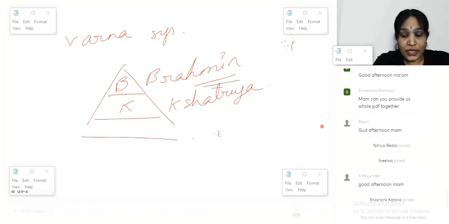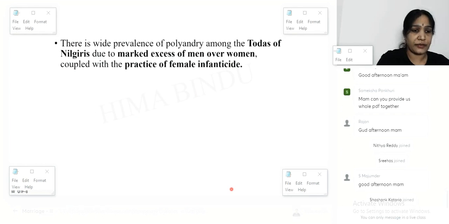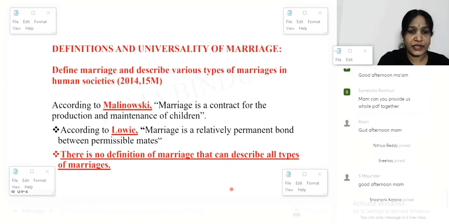Now listen to this point, very important. Here I'm writing about the Varna system. Earlier I have written about lineage, clan, fratry, moiety. You could not write what it is. Is there any problem? Absolutely no problem, because I will give you the definitions, like I have given the definition of marriage here. In the same way, in the kinship chapter, I will give you the definitions of lineage, clan, fratry. You will not miss anything. Whatever I am writing in the rough is not important. Not important means you have to understand it and try to remember it. You will get it in the form of PDF in the respective classes.